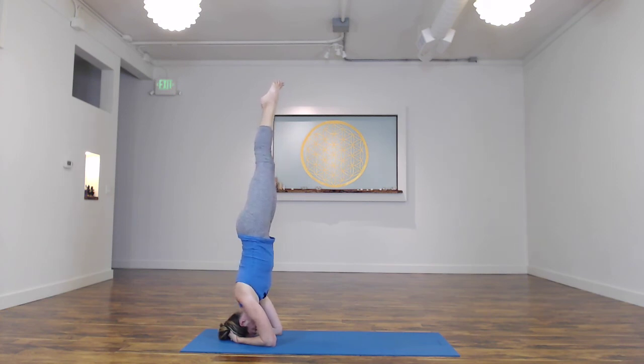Keep pressing the elbows down. So the elbows are bearing a lot of the weight. Shoulders are really activated. It's not necessarily all work in the head. And these poses are actually like 15 breaths here, 25 total upside down. We won't stay that long though.